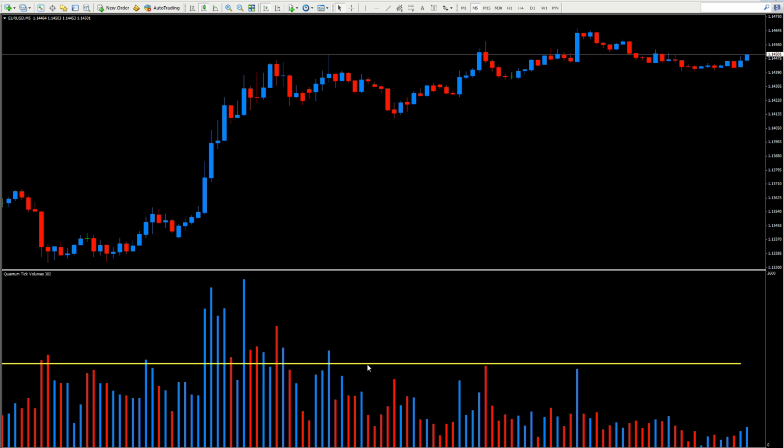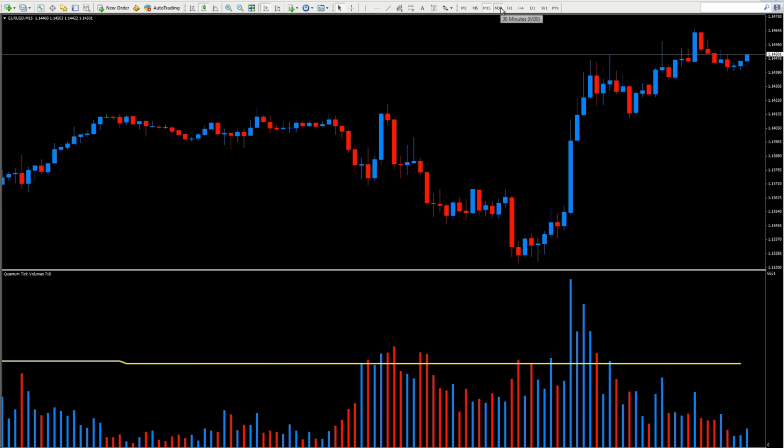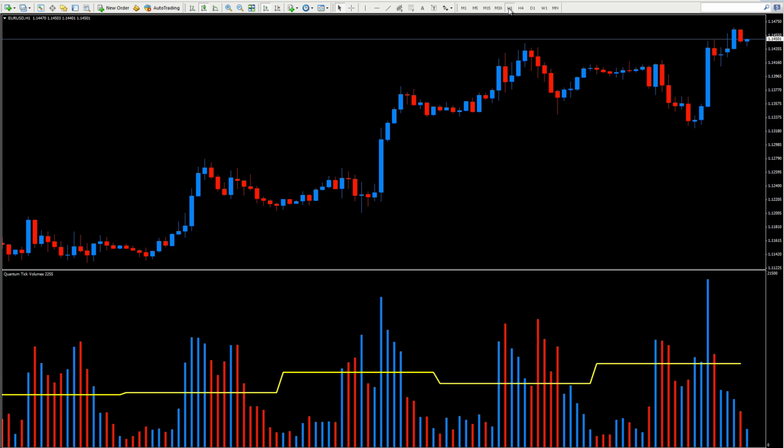And of course here you have your comparative tool. This is really showing you your tipping point, if you like, your average line, which is showing you where the volume is in context to the overall volume throughout the time frame and the session. So we go back to our 15, we go up to our 30, up to our hour, and there you are. You have an instant, quick visual comparison of what is high, medium or low.